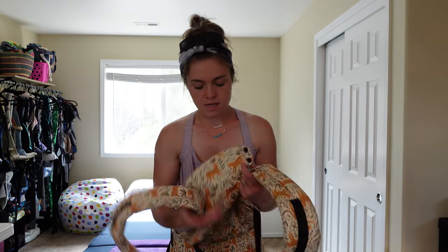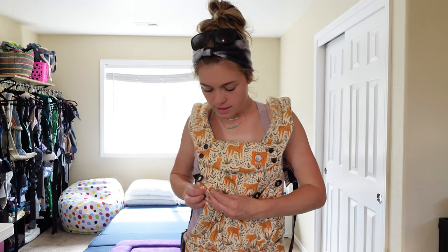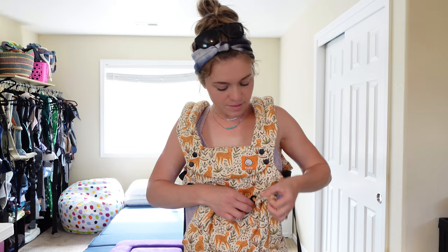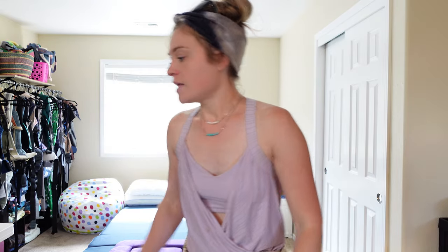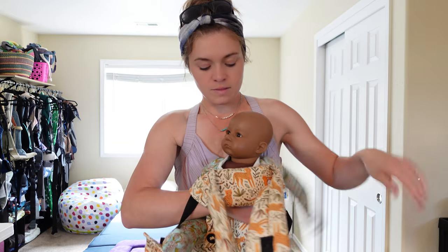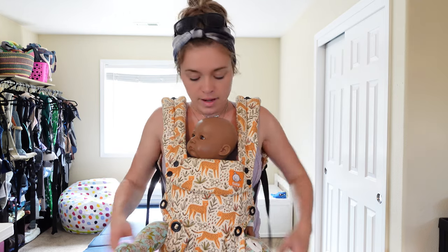So to front forward face with your Tula, it's going to be a quick and easy adjustment. All you do is unbutton and rebutton to that innermost one here. And this can be done pretty quickly on the go. So that's all you do. And then you take your little one, get this tightened, and you're going to put them into the panel, and then raise this up into position. Of course, do your buckle in the back.